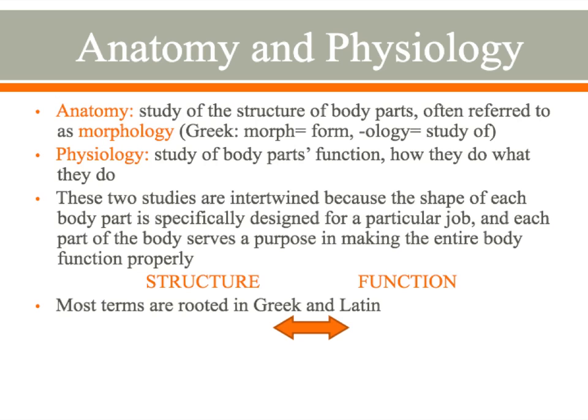That's a Greek term that combines two words, morph, which means form or shape, and ology, which always means the study of. So anatomy is the study of how body parts are shaped or how they are built. The physiology part of this study is how those parts do their jobs. That's called function. So anatomy and physiology is really the relationship between how the shape of a body part helps it to do a particular job.